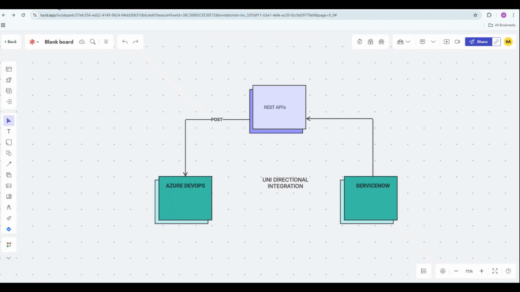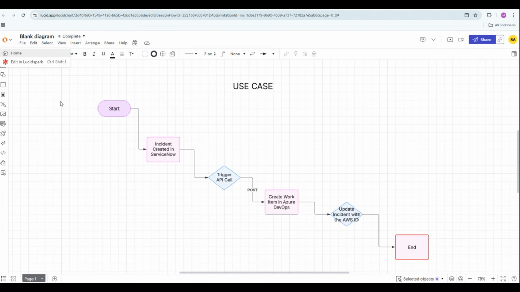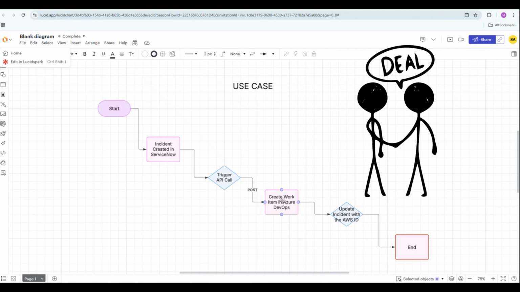Now, let's walk through an example use case followed by the integration. Suppose your team is using ServiceNow to manage IT incidents and you want to automatically create corresponding tasks in Azure DevOps when certain conditions are met.